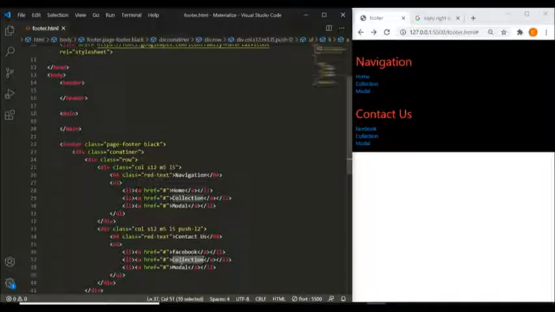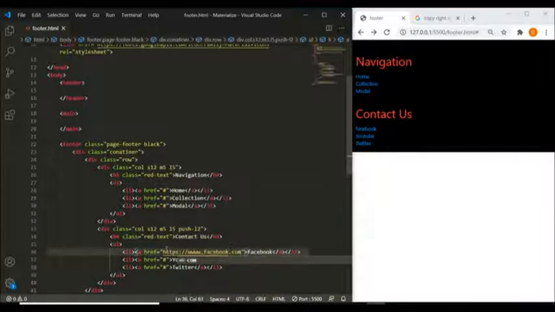So I can put YouTube in this place, YouTube. I can put Twitter. So in this place I'll now change the link to https://www.facebook.com, and this one let me just copy since it's almost the same thing.